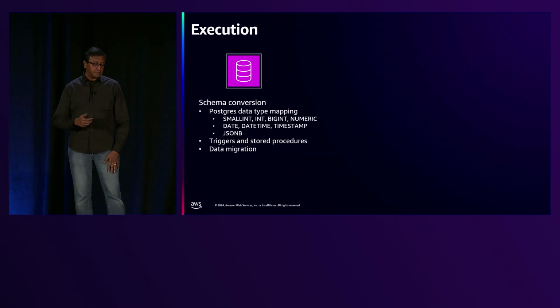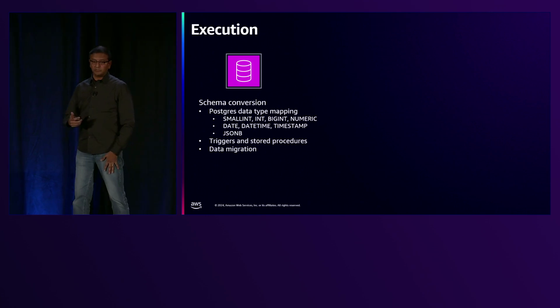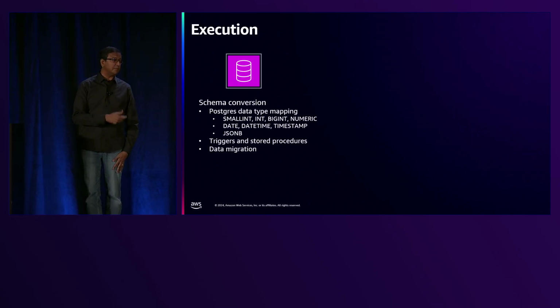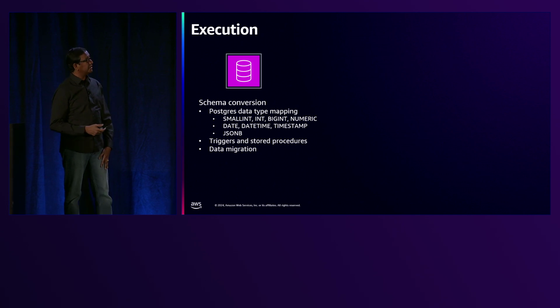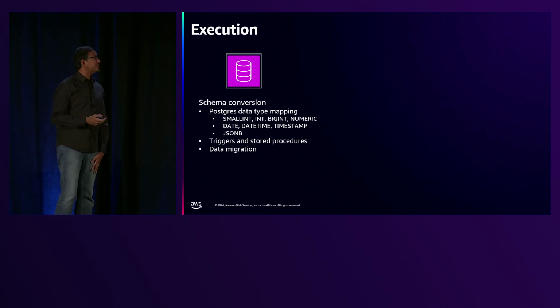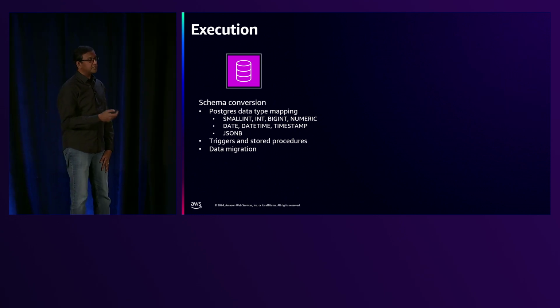Since we have a homegrown schema generator, we added support for Postgres in our schema generator and implemented some rules around data type mapping based on Postgres best practices. And this is a very important step. And then we converted triggers and stored procedures, which we didn't have too many, and started working on data migration.